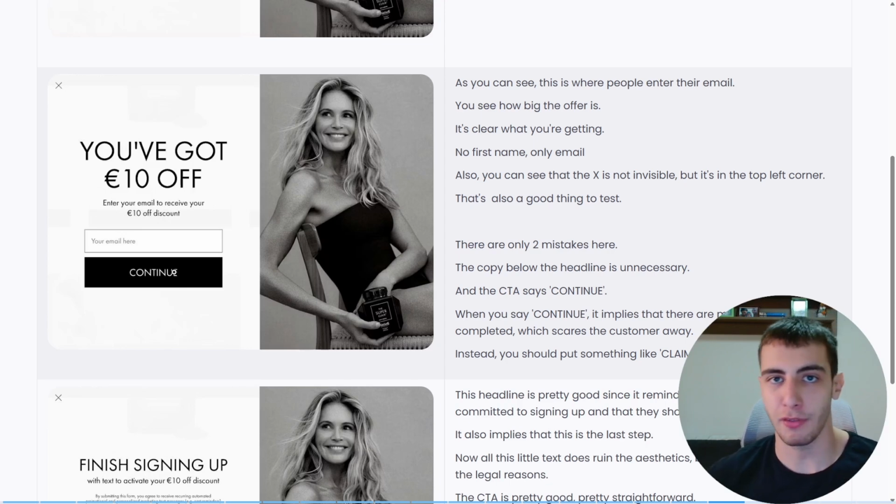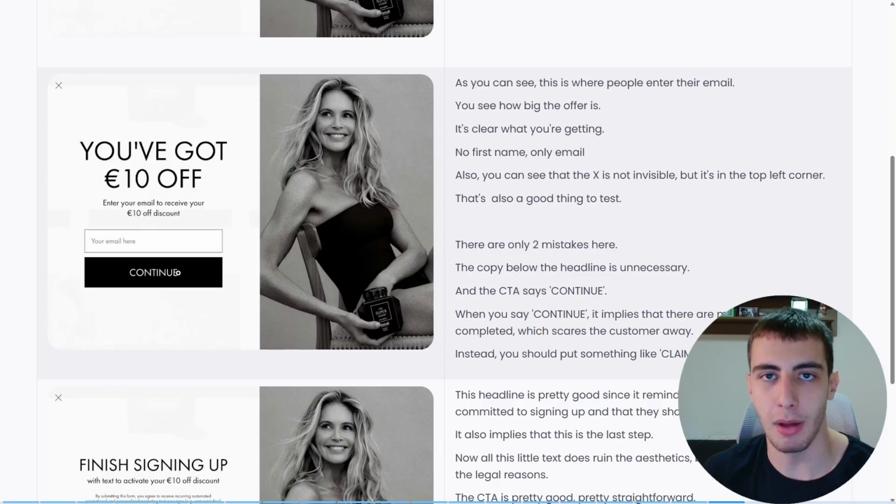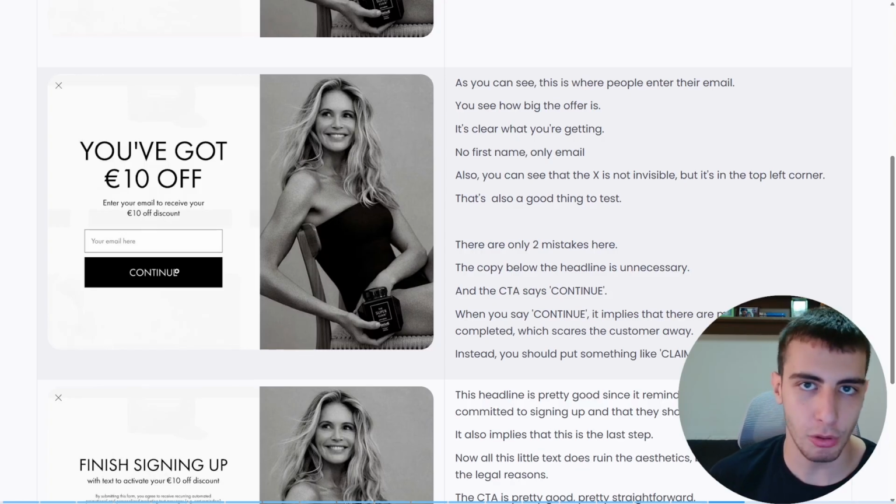If it could add like 0.5% to your opt-in rate, it's a big thing, because if you have 50,000 people coming to your website every single month, and you manage to increase your opt-in rate by 0.5%, that's an extra 250 people that you can get on your list. It's a big thing, right? Over a couple of years, it adds up. That's a lot of money. So don't neglect this simple stuff, because it's simple to do and simple to test. It's a quick test to run, but it can make a slight difference.